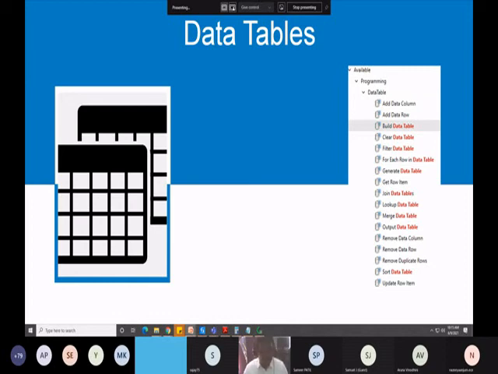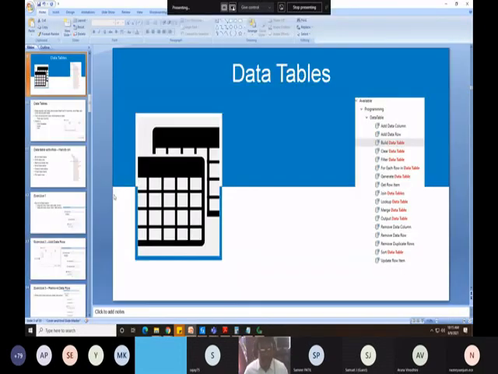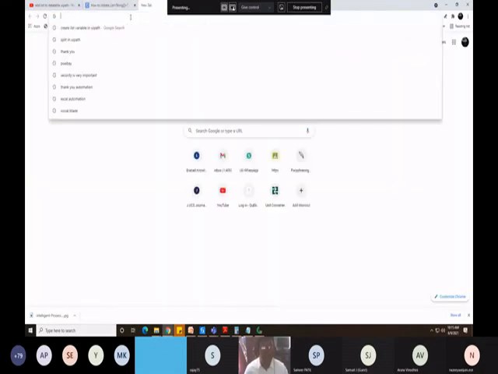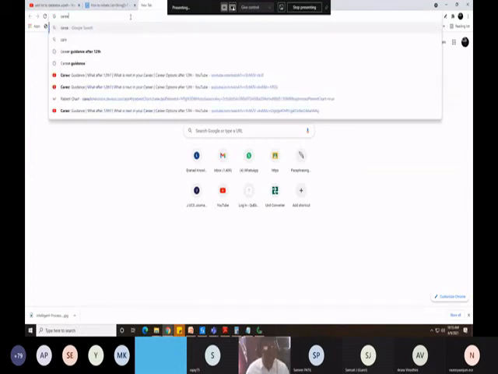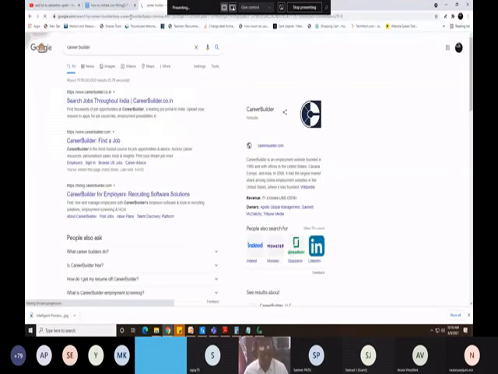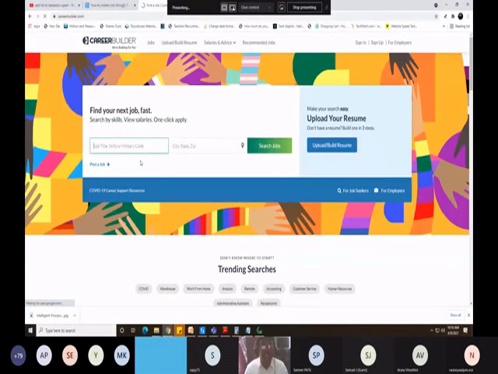Say, for example, you are going to scrape data from a website. Let me show you a website, so you can understand it more clearly. The website is, say, Career Builder. So you are working for a company called, say, an HR company, right? It is a job board. So you are going to collect the data of jobs throughout India, right?